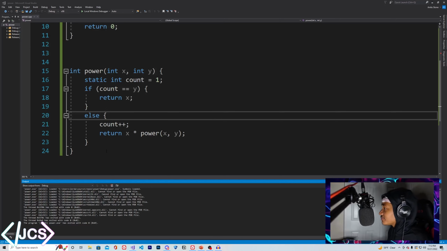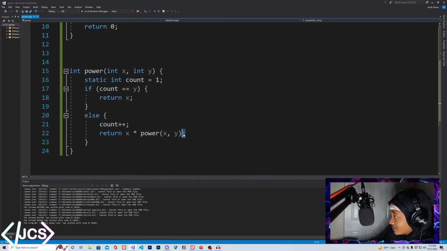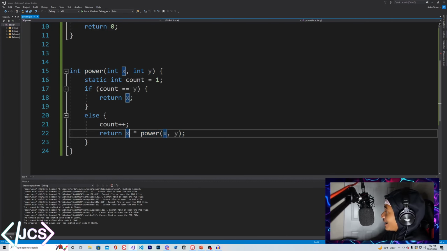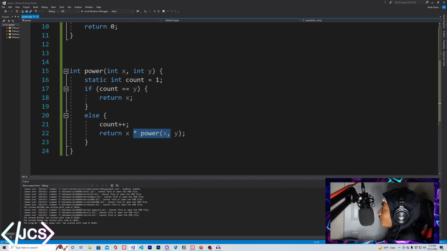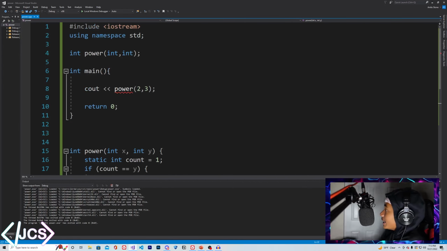So yeah, I kind of just explained it already. Like I explained it while doing the function. It increments, and once this equals x, then it's going to times itself by x, and it's going to continue to do it all the way back up. The recursive everything, and this works with everything.